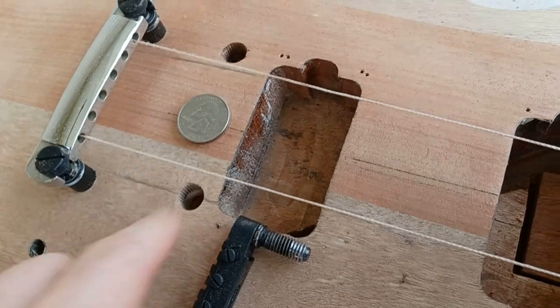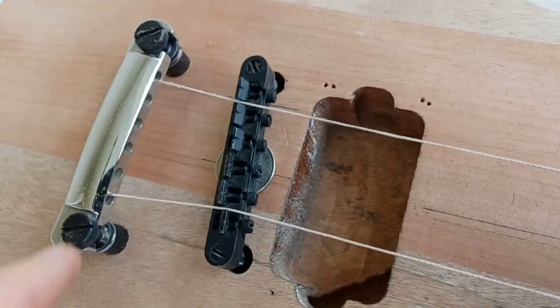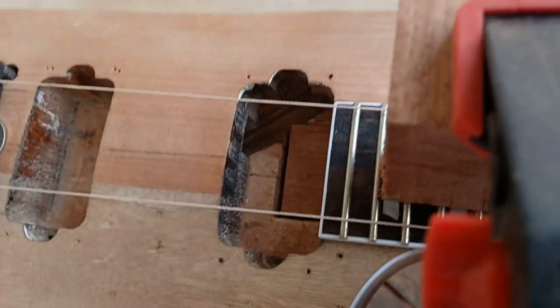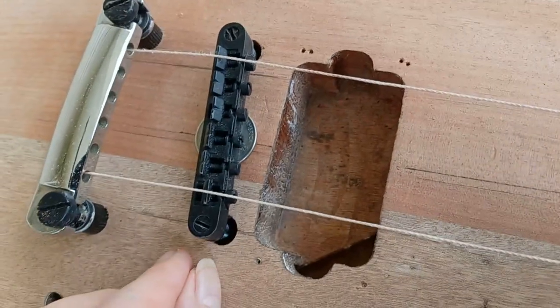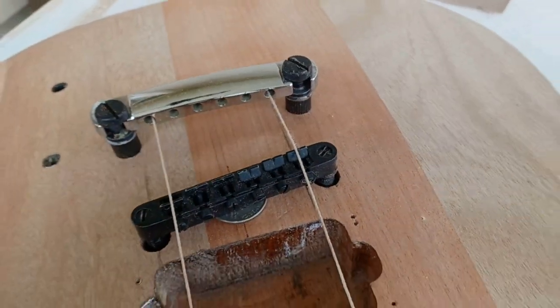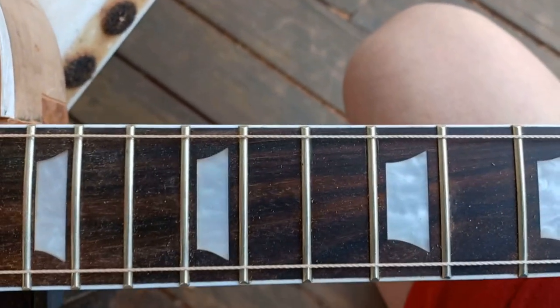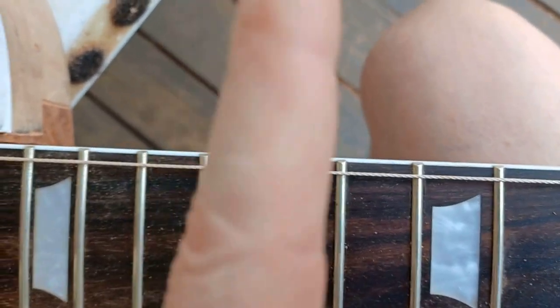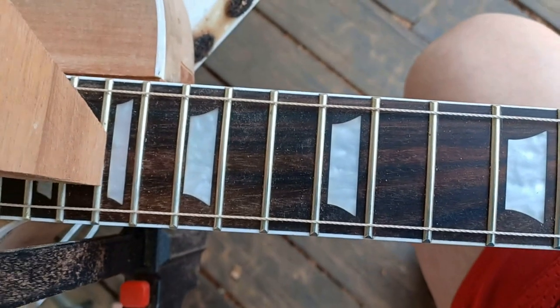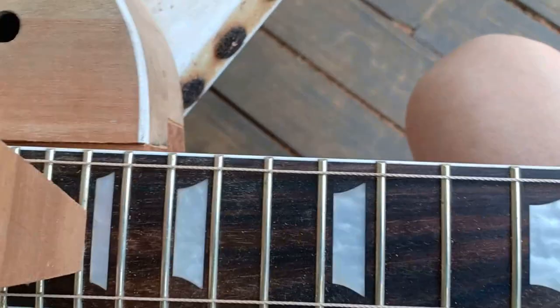Here's the funky part that really threw me off — when we put the bridge in, people noticed the hole spacings were really weird, and they're right, they are. If I center the post on the hole, you can see everything is shifted that way. Coming down the neck, everything is still shifted that way. So if we pull the bridge back on the far side, on the low side, that puts us more back in line with where we want to be.